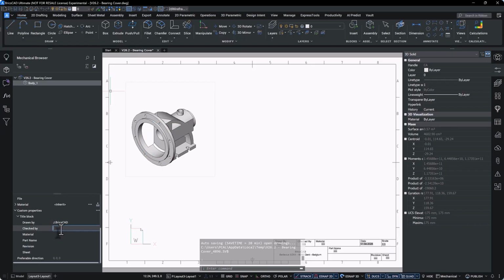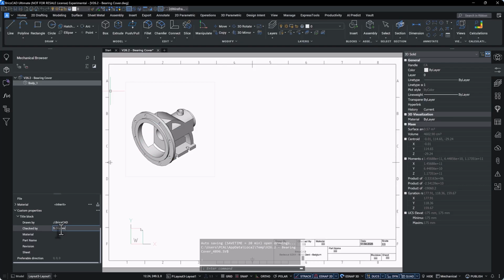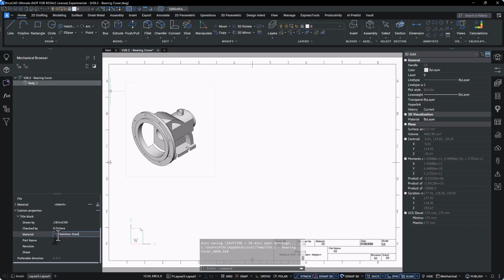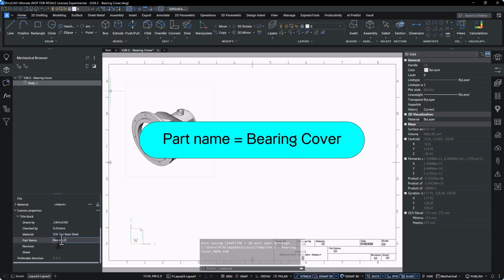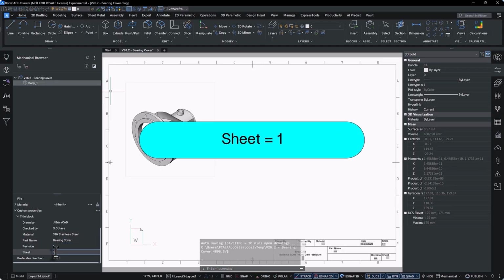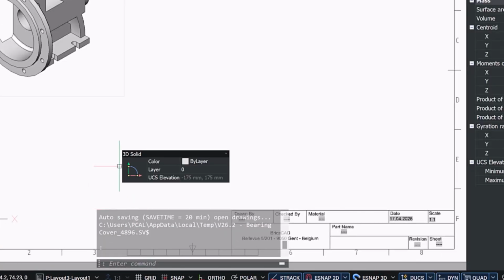Under checked by, we'll put s.octave. Under material, we'll put 316 stainless steel. Under part name, we will call it bearing cover. Revision 1, sheet 1. Now, in the command line, we will run the command regen.